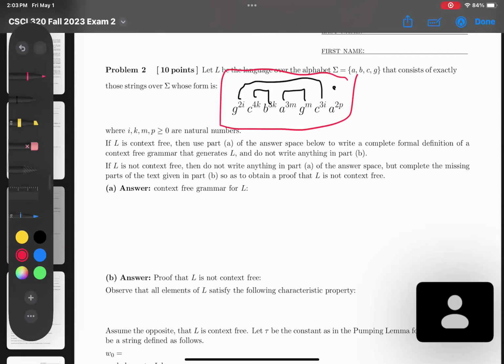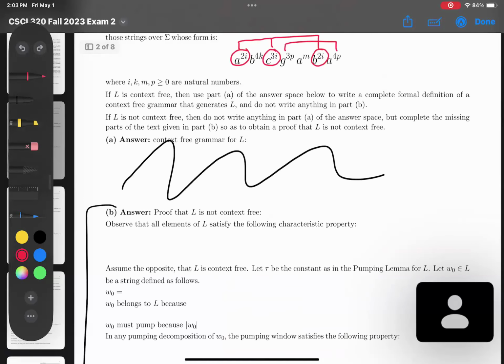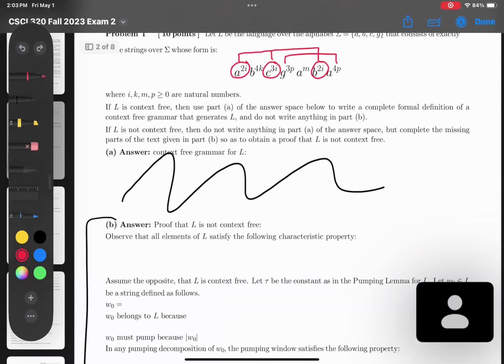But as soon as you have something like this, for instance, no. Then you've got to disprove it. And Roshan went over that earlier on. Also, like Krishan said, there's a video by Lauren and other people in the past, and they went over the pumping lemma as well. If you do want to look at other videos, you're always welcome to do that. Maybe that will help you as well.